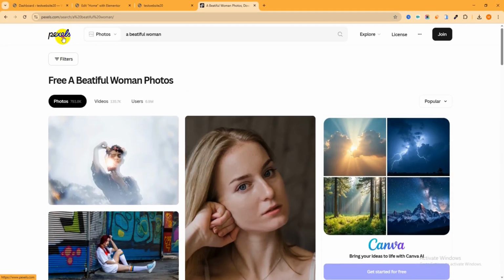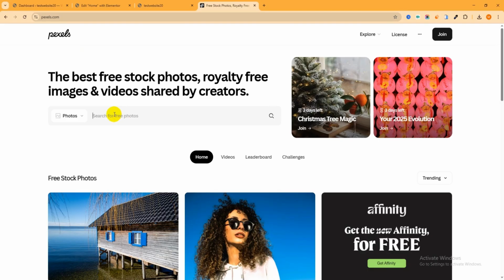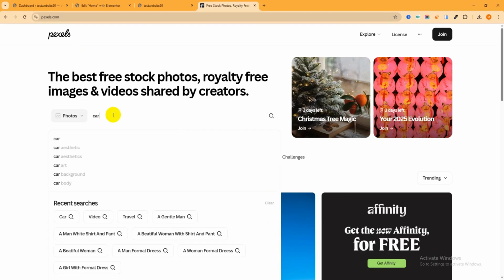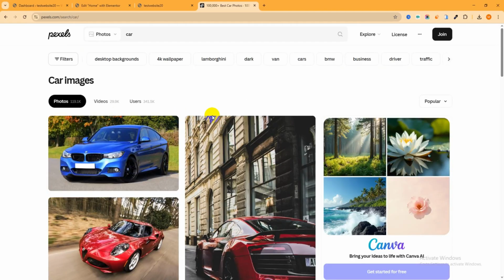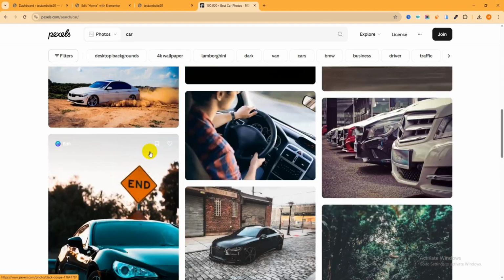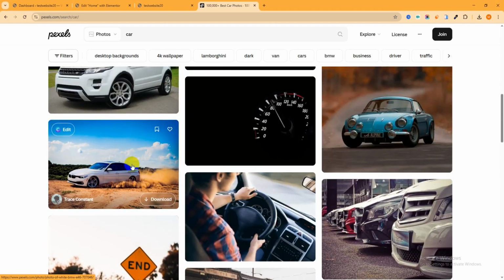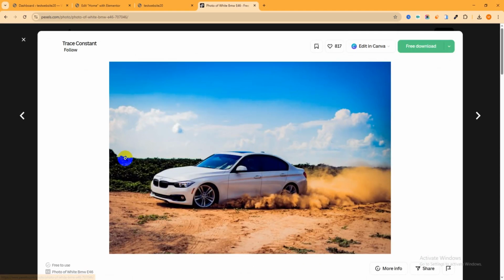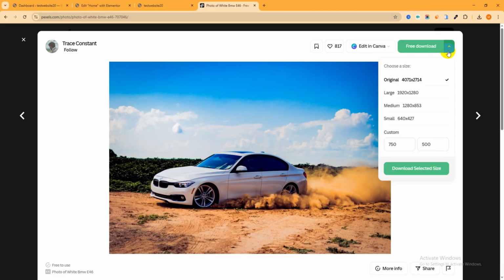Then again go to the website and like I want to search a car photo, so just type here car, then enter. That's great. You can see available car photos are showing here. So I want to download this car photo. Click here, then on the top right side you can see this is the free download and this is the down arrow. If you click over here, then all available photo sizes are showing here.